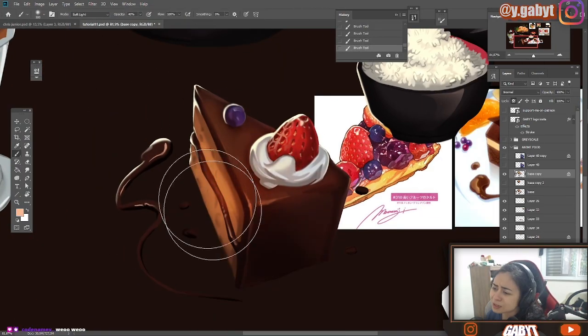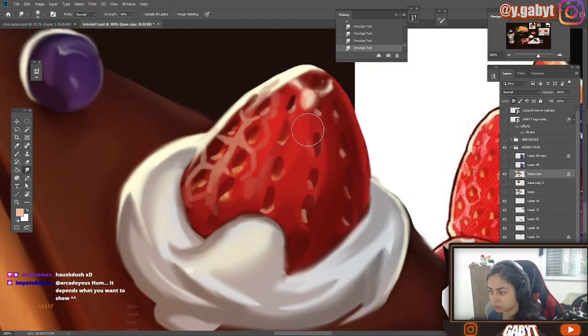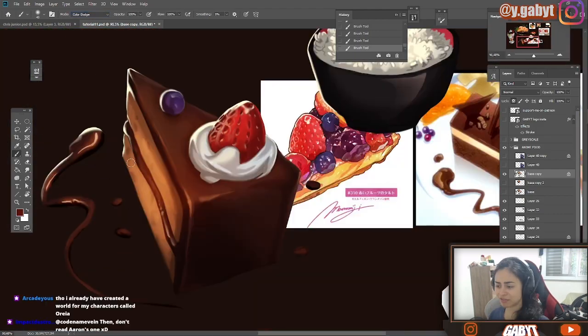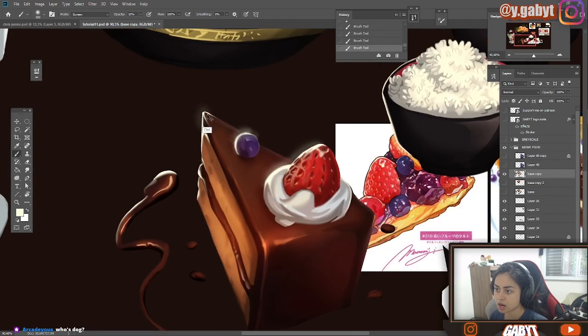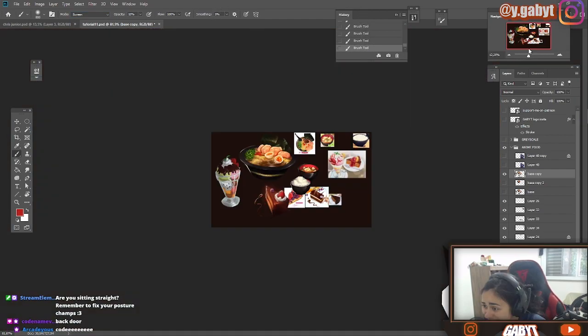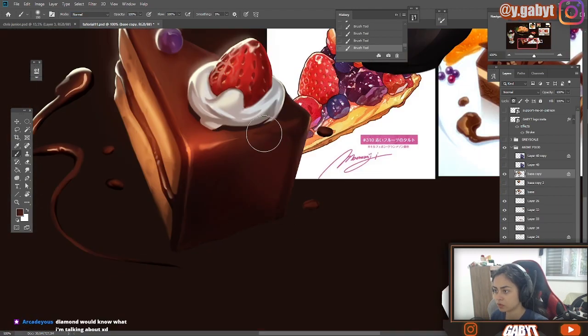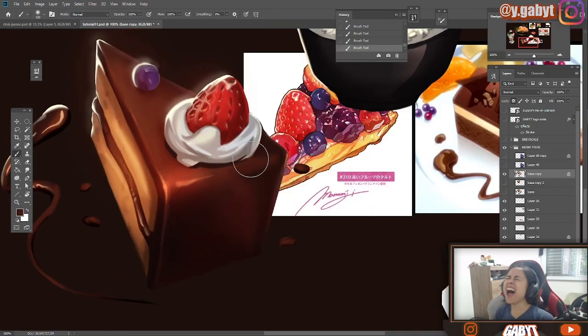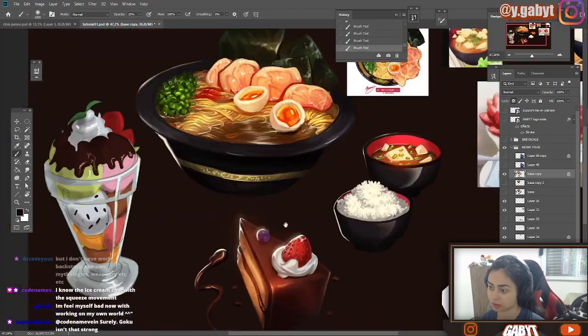Just like what I did in the first bowl of ramen, or in the rice, or in the miso soup, I was doing color dodge, soft light, and now I could try some overlay, I could try some screen mode to give the shining look. I was doing all those effects. And what I wanna say about it is that I did the same on the cake. Yeah, the cake, that's the name, cake. And also, I'm going to do the same in the ice cream.